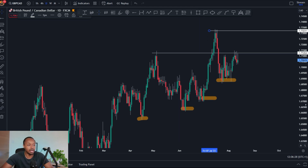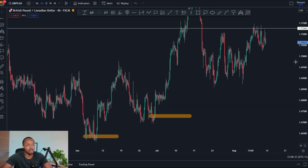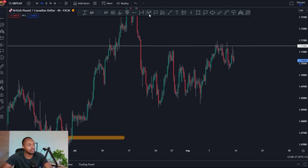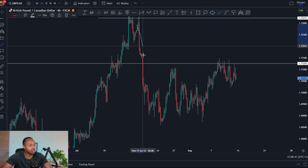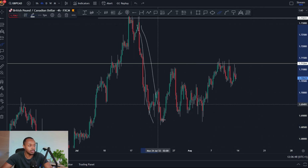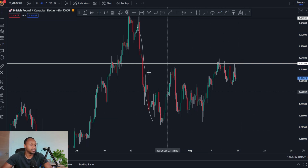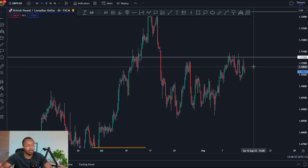We did reach objective number 1, which was to hit the resistance here on the left. But looking at the price action and how we are rejecting that current area, it does look like we're likely to see a move to the downside. We've had a very strong impulse to the downside. This could just be a big bear flag, and we could be expecting to see the market leak to the downside again. So impulse, correction 1, correction 2, and then the next impulse. So for pound CAD, I can see a move to the downside. However, it's not that high probability, so I'm not really keen on trading it.